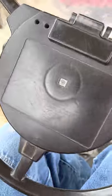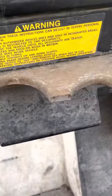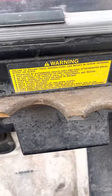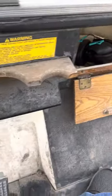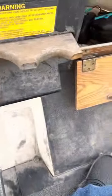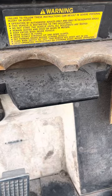This is what it looks like — got your original steering wheel right here, got your original pedals right here. You got the warning label telling you all the rules and stuff like that. There used to be cup holders here but they broke off. My car is in front of me and I'm trying not to show the license plate. I still have to find the key for that.